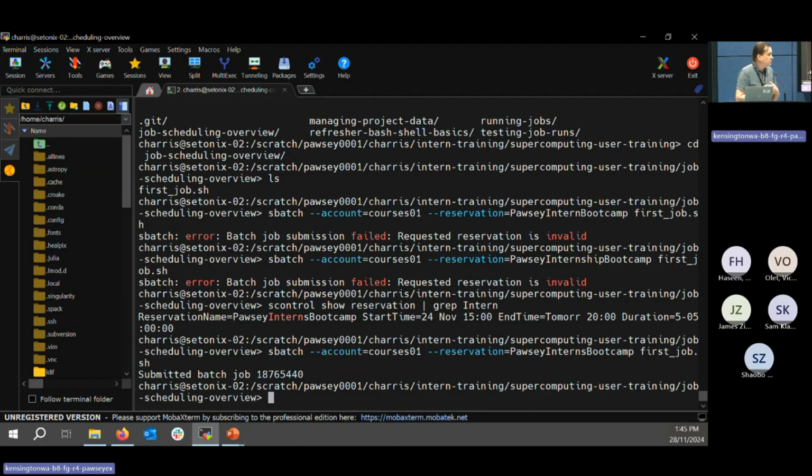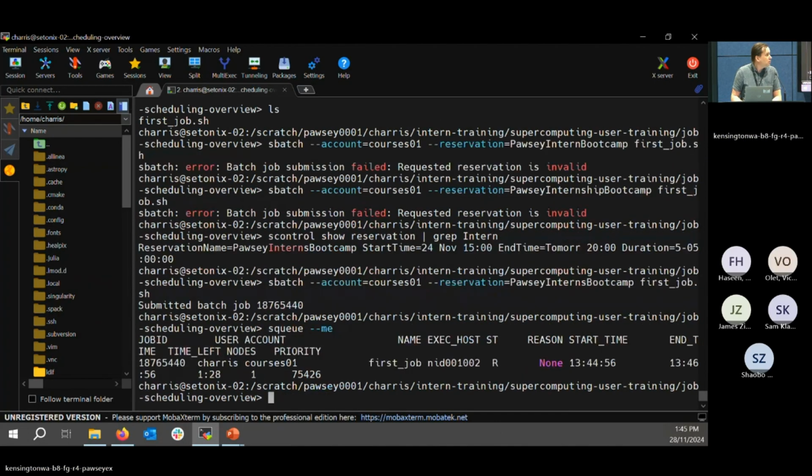Depending on how busy the system is, because it's just a very small job, it might be that it just finds a space and runs, even if you're not using the reservation. But while that's submitted, if we do an squeue --me, hopefully you'll now see that you've got a job there that's either queued or running if you're quick enough. I think that particular job sits there for a minute or two, waiting.